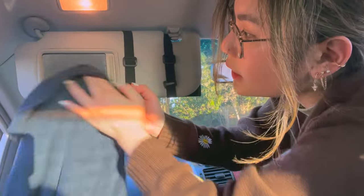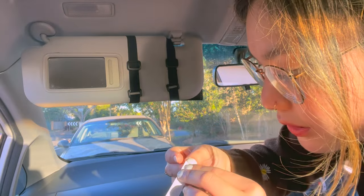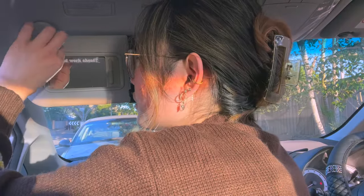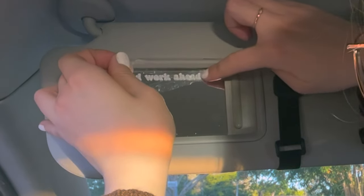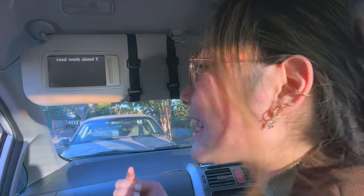Oh no, I can't open my glove box because of where I put the mat — I'm gonna have to move that. Let me clean the surface. I'm gonna peel this off hoping the letters are a separate sticker — yes! Oh, this is exactly what I was hoping for. There we go, the question mark too — that's actually cuter than I thought it would be. I thought it was going to be so tacky, but I kind of love it.